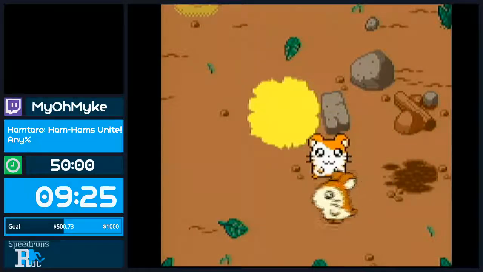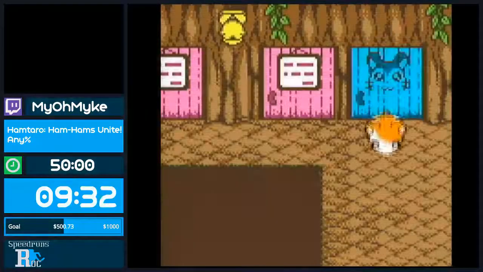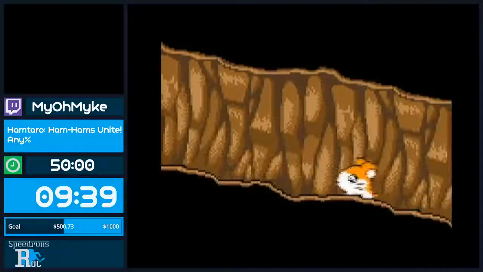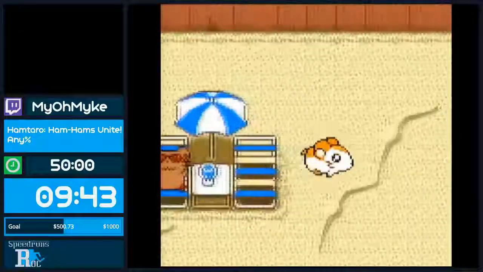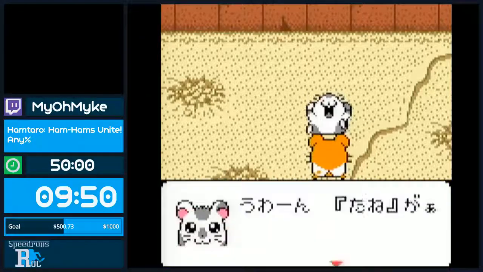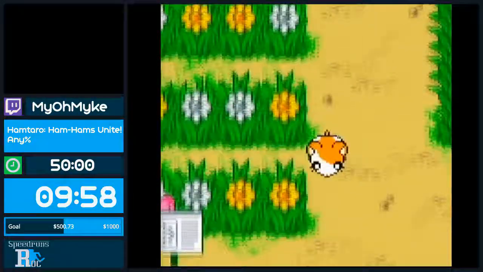Whoa. Down, Hamtaro. So next we're gonna find our friend Oxnard. There he is. Hey, Oxnard. What's up? He's very, very upset about something. Goodbye, Oxnard. We don't got time for this right now. Boom. This is a weird little conversation. Let me get through this because I always fat finger this menu.